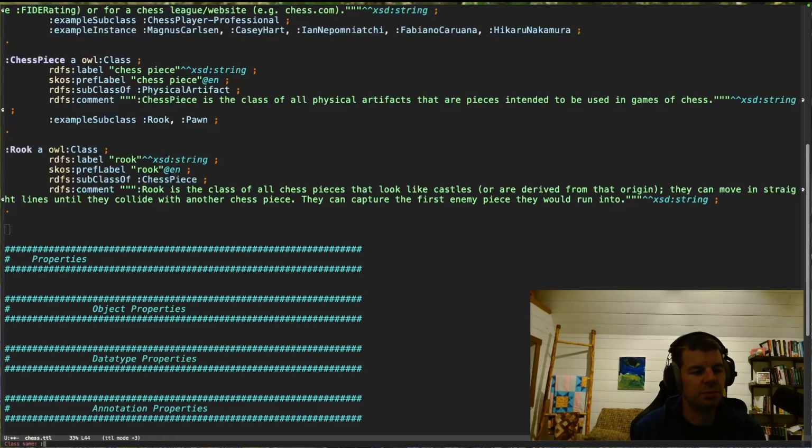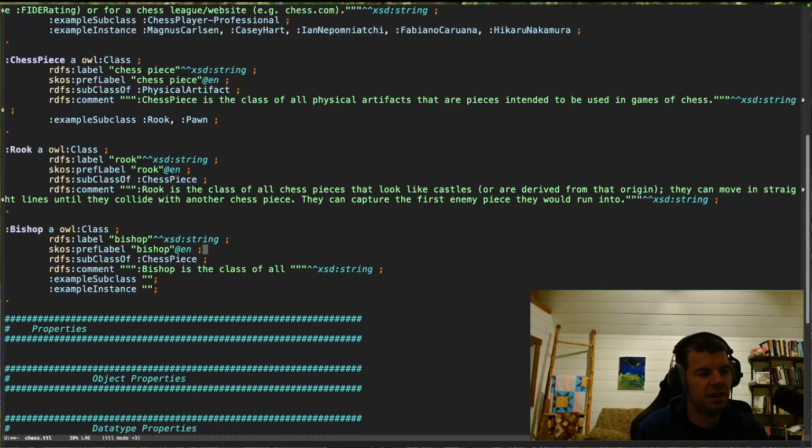Okay, and then we're going to do bishop. And that is a subclass of chess piece. Ooh, this is going to give us another... Actually, we could say this about rook, too. Let's get there. All right, so let's talk naming.